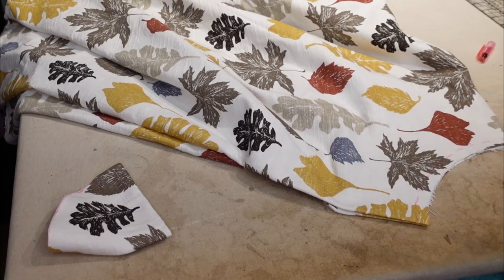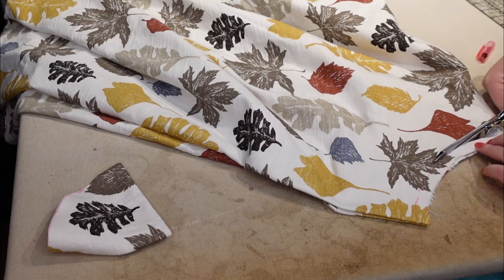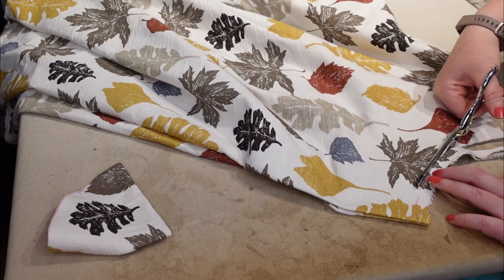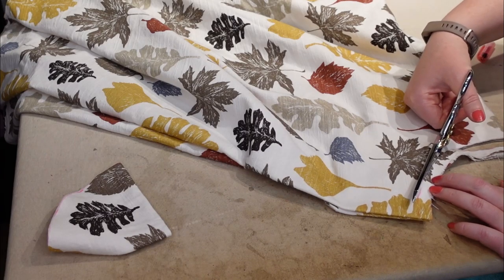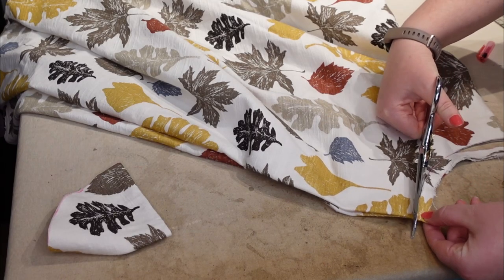This, by the way, is a 100% cotton fabric. So, you know, do look for natural fibers if you can when you are looking for your tablecloth. And I think this cost me, it was like new in the package, so I think it cost me like $8.99 from Goodwill. So not too bad for a skirt.